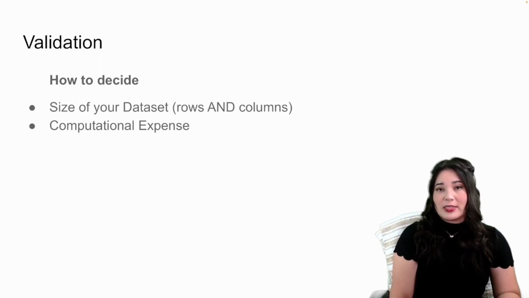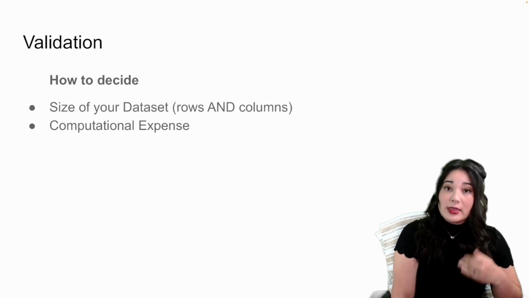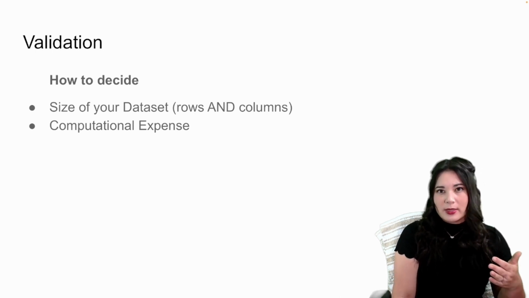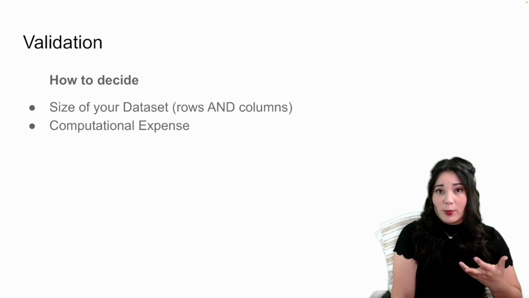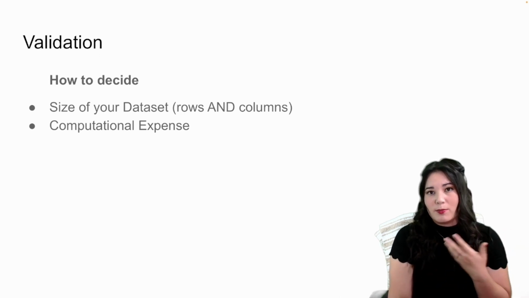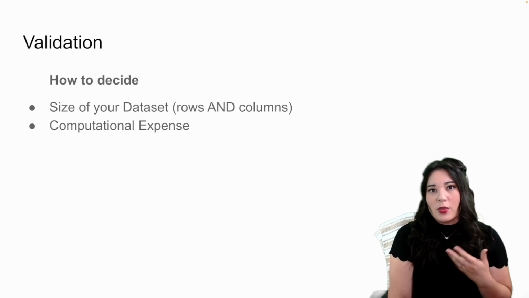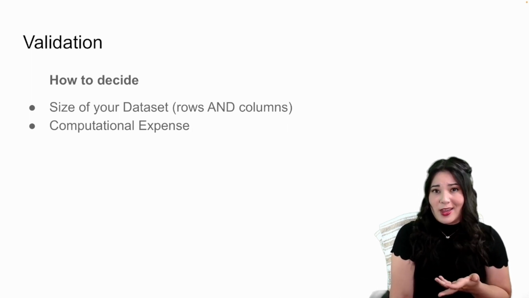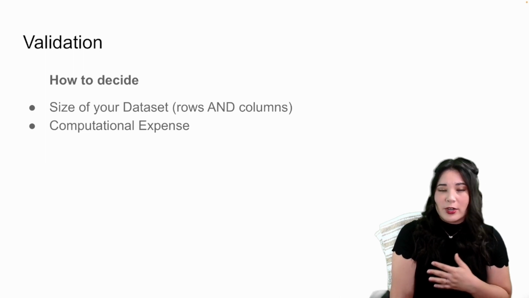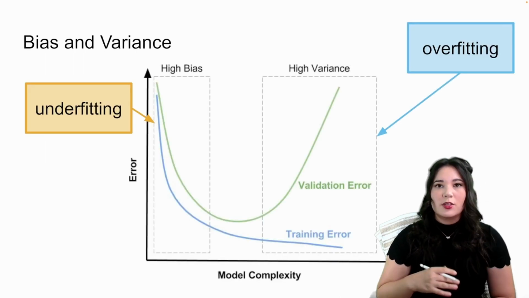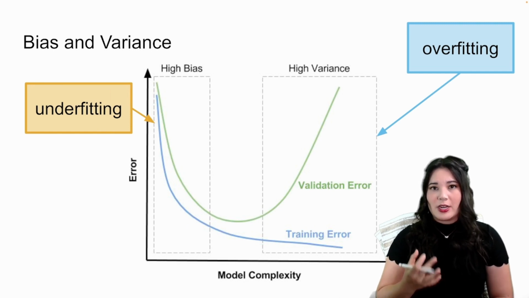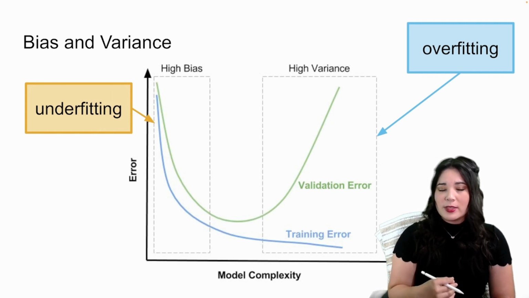Another thing that you want to think about is the computational expense of your model. Now, in this class, the models that we're fitting are incredibly simple and barely take any time to run. So this is not that huge of a consideration. But if you're fitting models that are really complicated, like in the next series in the class, where we exclusively do deep learning, those models take a really long time to fit. And even if we were doing something like k-fold cross-validation, fitting 5 or 10 or 20 of these models is prohibitively computationally expensive.